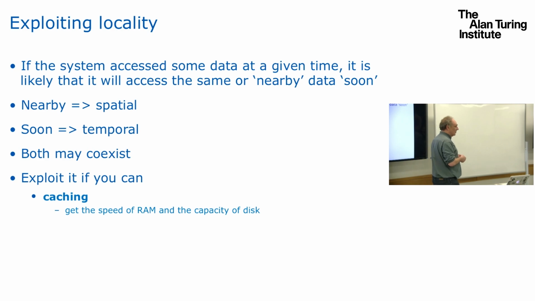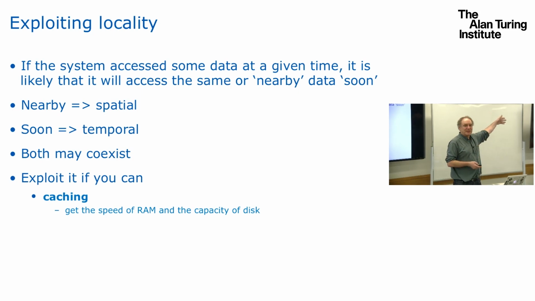Locality is another really important technique. I already talked about lots of examples of this, but you can have spatial and temporal locality. So spatial locality is really simple. You've got a copy of data on your laptop. You don't have to wait for the time to go fetch it from a server. Or there's a copy of the book you want to read in your bookshelf. You don't have to go to the library or the bookshop and borrow it, or worse, order it on Amazon, and then it arrives, super fast, only a day later.